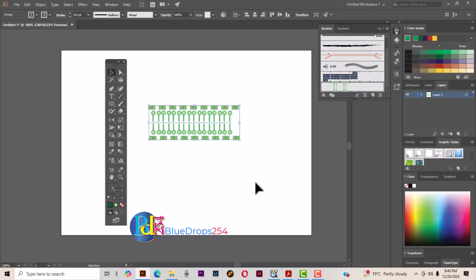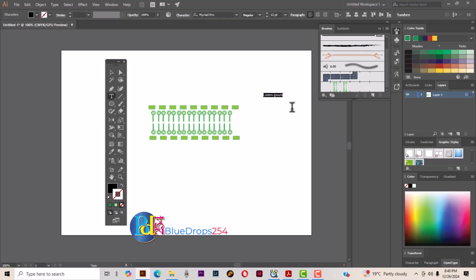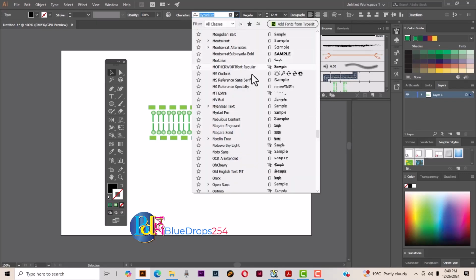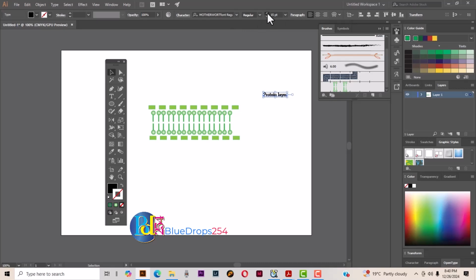and then label it. Let's write this one as a protein layer, the outer protein layer. So use appropriate font, and then increase the font size. So that one is a protein layer.